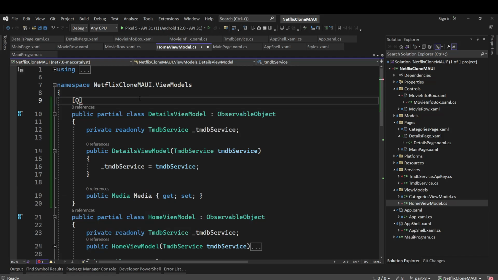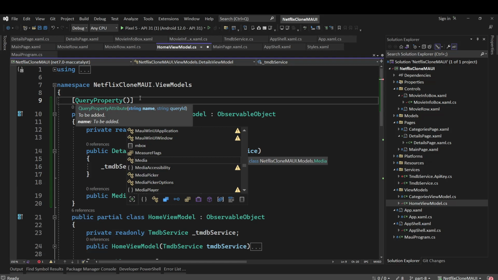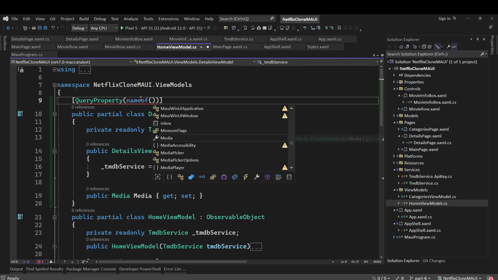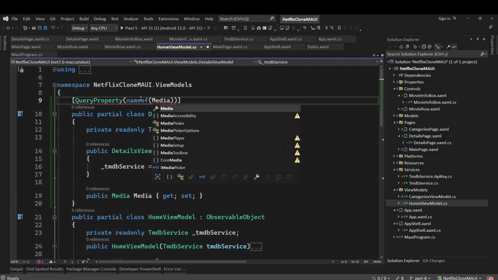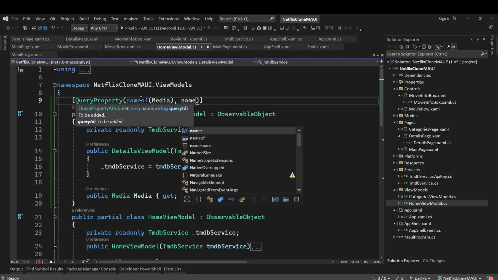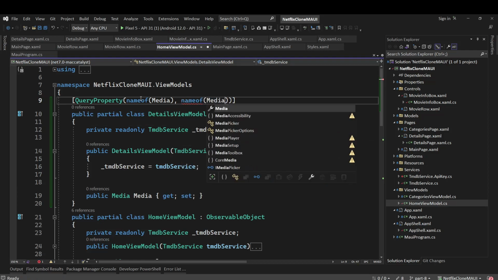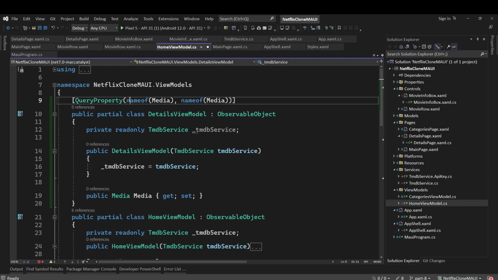And we'll add the query property here, and the name of this is going to be our Media property, and the same query ID is also going to be Media.